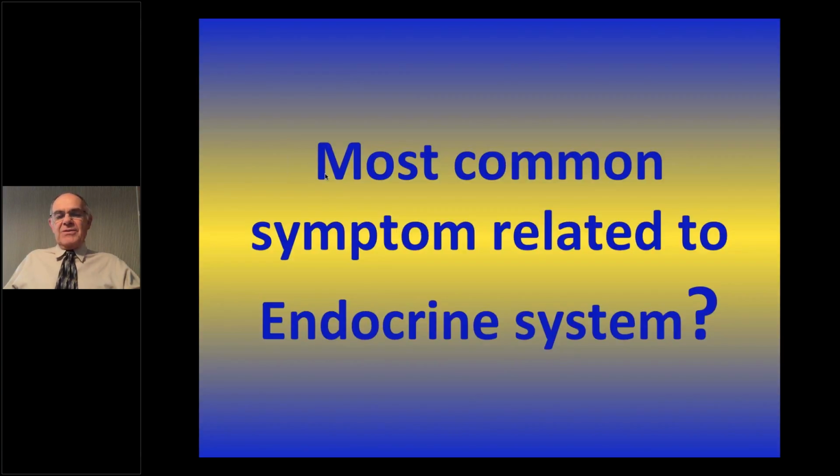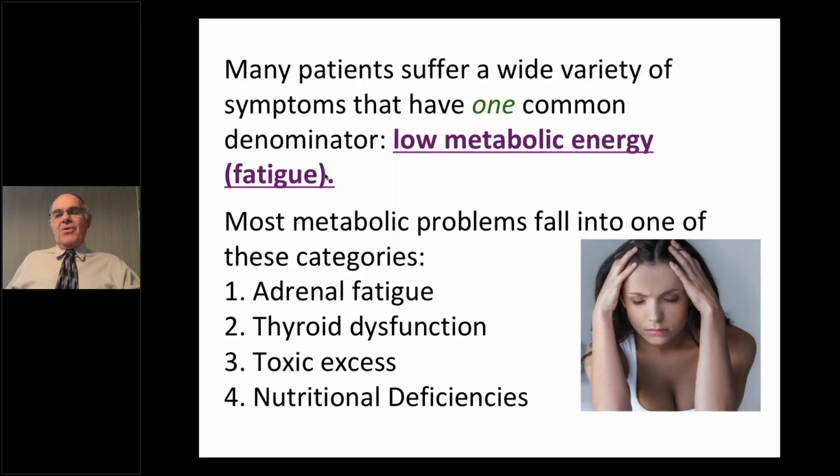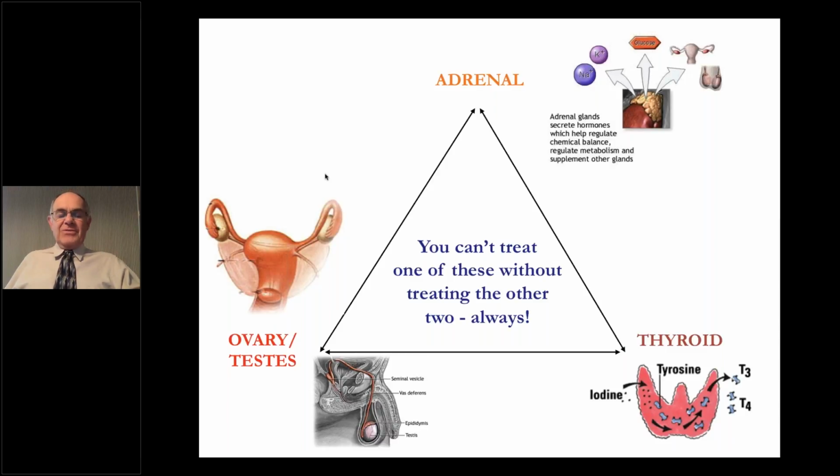And the most common symptom related to the endocrine system is what we call low metabolic energy, or alternatively fatigue, which is the term that most people will refer to as, oh, I'm so tired. And we're going to look at 4 simple ways that is possible. Adrenal, that we've been chatting about, thyroid also, toxicity, and then even vitamin deficiencies can be a problem for people. So I'm going to break it down to the simplest, and that's these 3 organs. Once again, these are not the only 3 endocrine glands, but they are the most commonly supported, where adrenal, thyroid, and ovary, testes are literally the 3 legs of a stool.